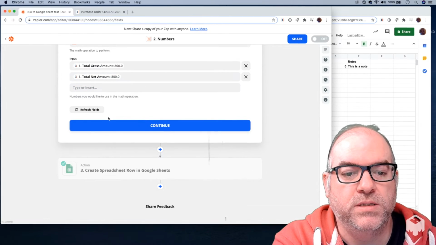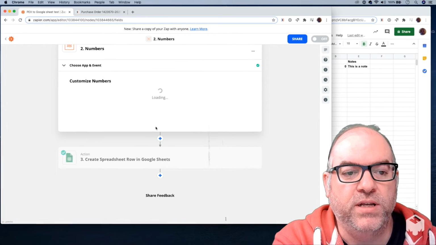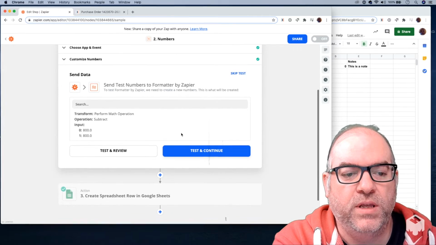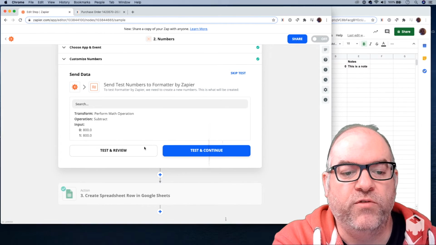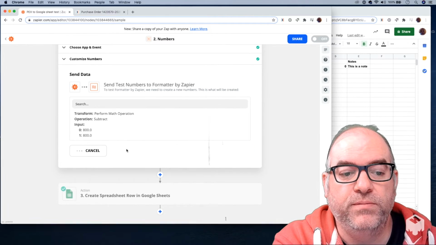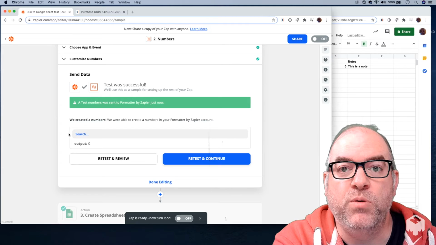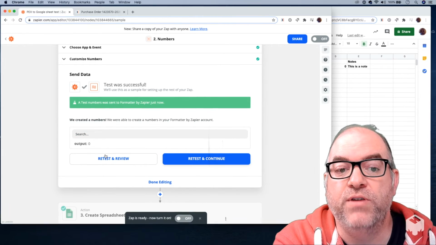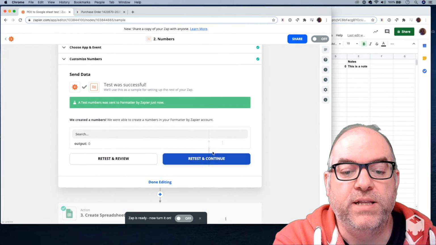Okay. And we can continue. And that's going to subtract one from the other. So we can do a test and review, and that should give us an output back, and the output is 0. That's correct.